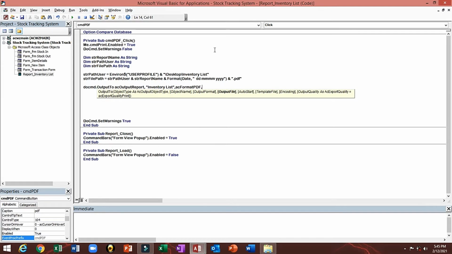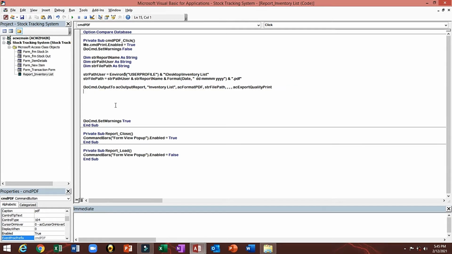Now the output file, so the output file is this str file path, comma, auto start, comma, because auto start automatically will open our PDF. So we'll choose this export quality screen, print rather, so that automatically it will go to our desktop without opening the file.